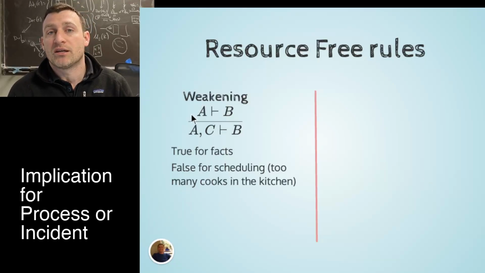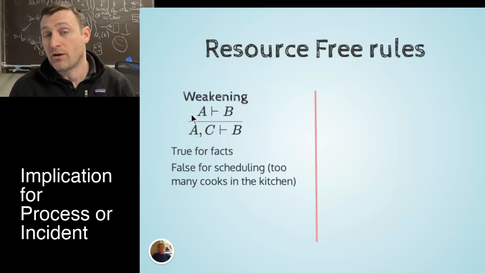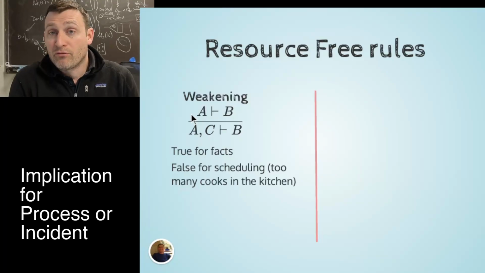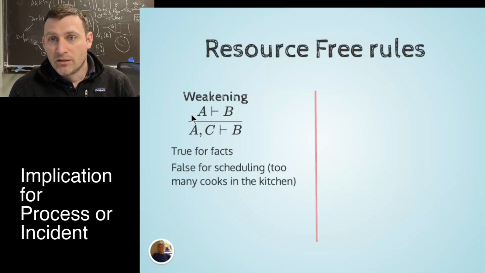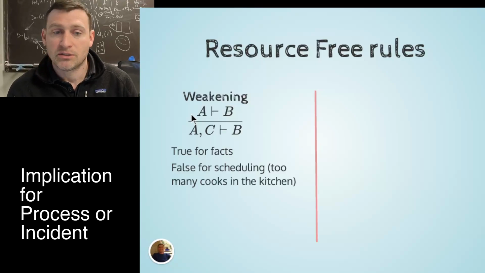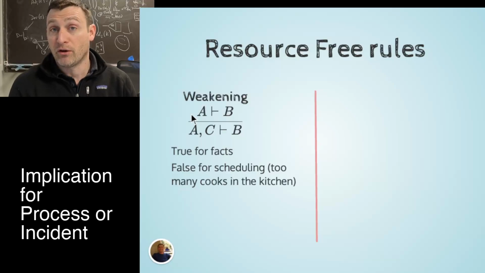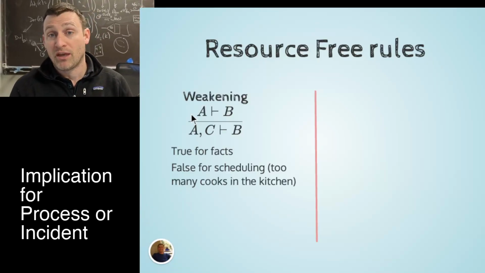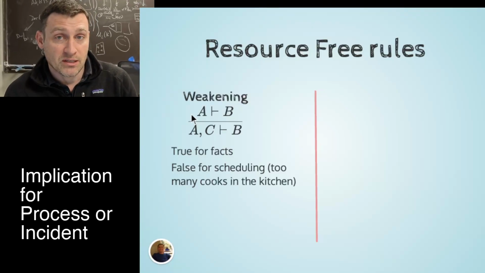The weakening rule says that you can feel free to add things that aren't being used. So if I have that A entails B, so I have a premise A, which leads to B, then I could also add a further premise C and still entail B. This isn't going to be true in, for example, too many cooks in a kitchen, right? If you're scheduling things and you have enough jobs for 3 people and a 4th person shows up, you don't have enough jobs for 4 people. If you have a cake that has 4 slices and a 5th person shows up, 1 person doesn't get cake.